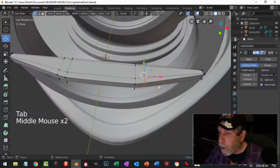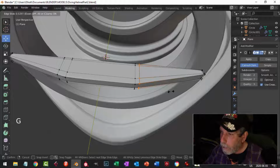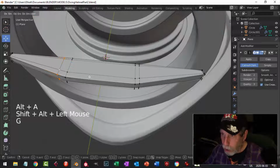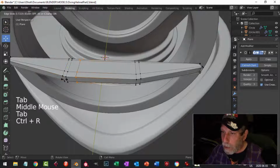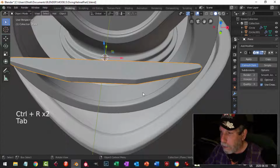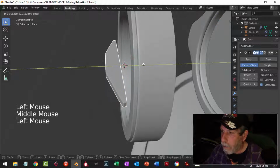I want to move this edge, but if I just push it now, it'll change everything. So I'm going to press GG for edge slide, and then bring it closer. Deselect that, and I'm going to do the same thing, GG, and slide that so that this is a bit sharper. In fact, maybe I need an edge loop in here. Maybe I do one on there and there. And that is kind of my piece. We'll see how I like this.